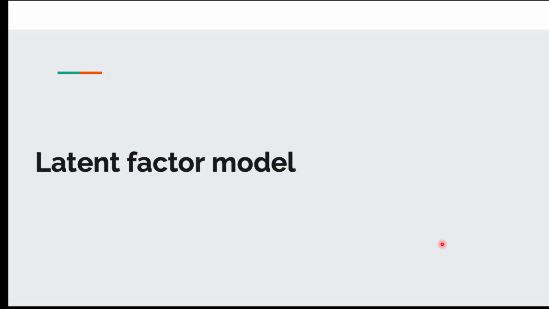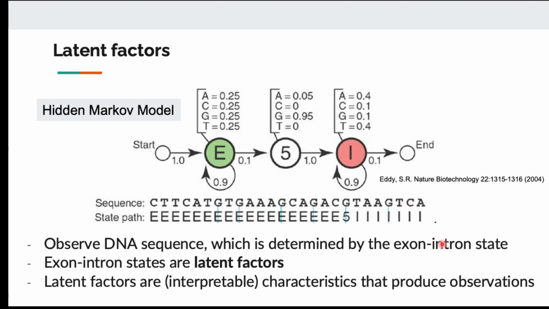So another technique that we can use to integrate omics data uses a term called latent factor. So I want to introduce this term first. You might have heard the term latent in statistics class before. Actually, in this course, we talked about latent factor, but we didn't use the term latent factor. So when we learned about the hidden Markov model, if you remember, in this example, this is a hidden Markov model for intron and exon DNA sequence.